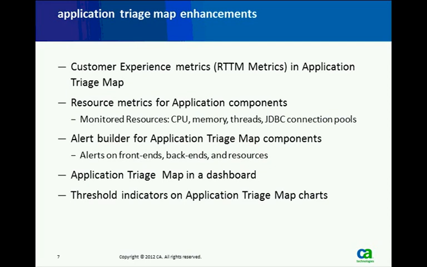And of course, with the drill down to the location map, as I mentioned earlier, even beyond the set of resource metrics, you can now also see the relationship to the underlying physical and virtual layer if you have that integration enabled. We also improved upon the alert builder for the triage map. From a usability perspective, this is much simpler to enable and define alert thresholds for different components of the application in the triage map. It's a different experience from how you define the alerts when you create those in the management modules, and it's a lot more straightforward to actually do that straight from the triage map.